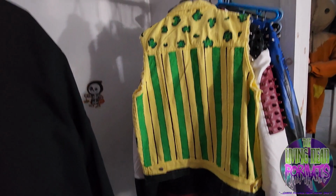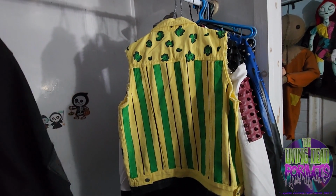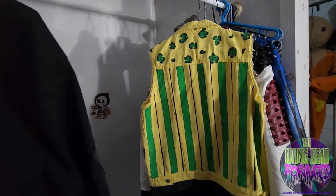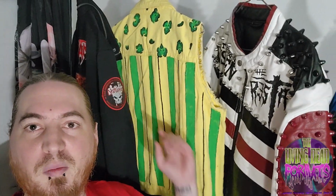I have the Frog Punk and the Outsider project there that I'm currently working on, and some crust punk pants stuff. But yep, that's it. So that's an update on the winter battle jacket, the red and white themed winter battle jacket, the new one, and a couple of new projects that I'm working on or have basically kind of abandoned. But let me know if you have any ideas of what to do to some of these. Would be interesting to hear your thoughts.